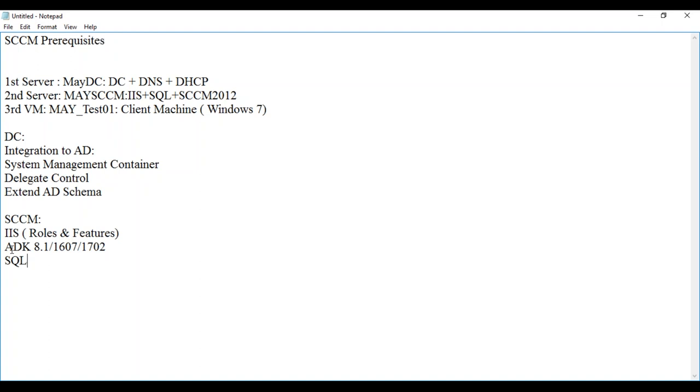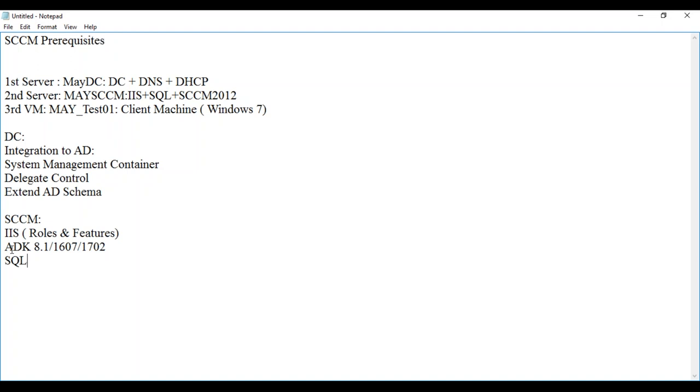So basically, ADK is the Assessment and Deployment Kit. Initially, when you're doing operating system deployments, we used to use many individual tools like ImageX, DISM or Windows PE. These are different tools and boot images which we used to capture the image, to deploy the image, or to make any changes to a Windows image. Way back in 2008-2010, that's how it was. After that, instead of having these tools as separate components, they clubbed all these tools together and named it ADK.